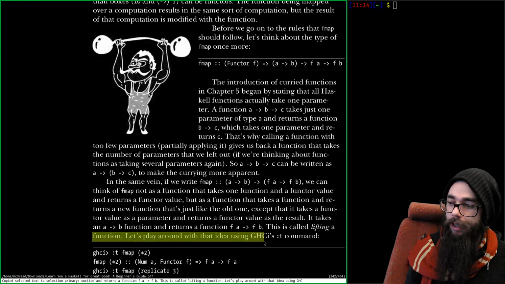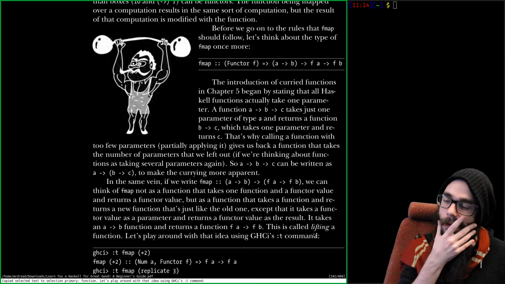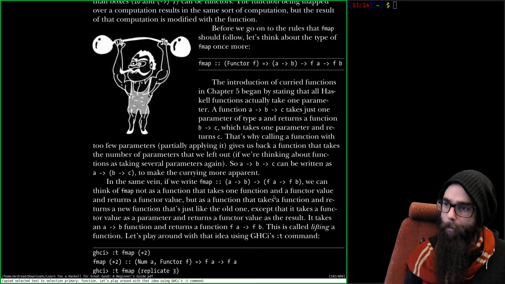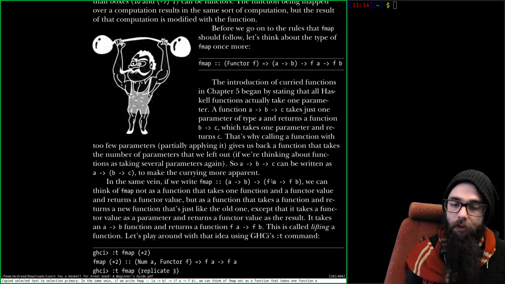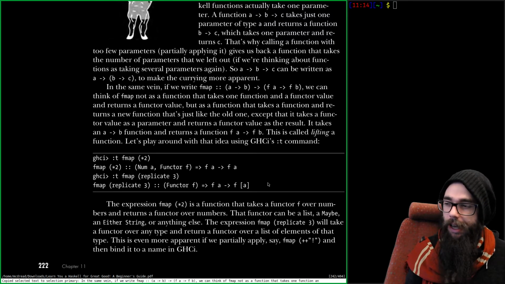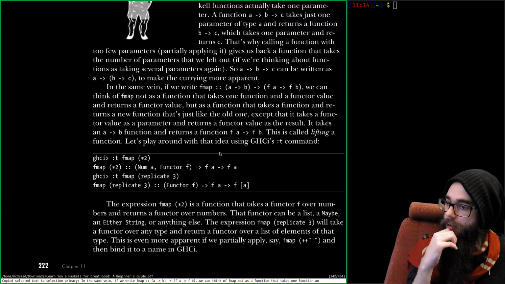Let's play around with that idea in GHCi. Okay, so that's the function, and our values are functors. I really like the boxes analogy, but for some reason the boxes analogy is not good enough anymore.